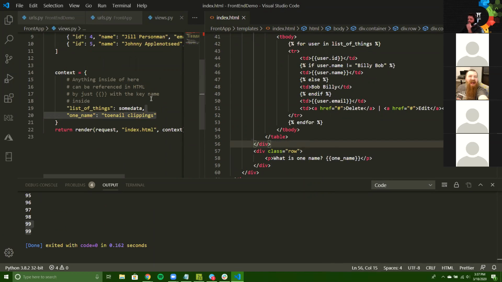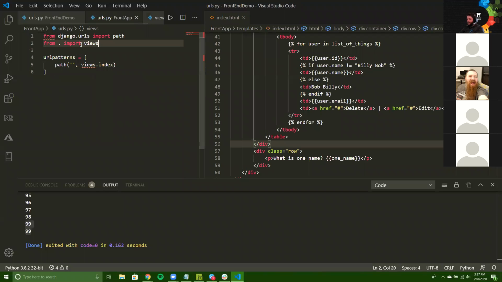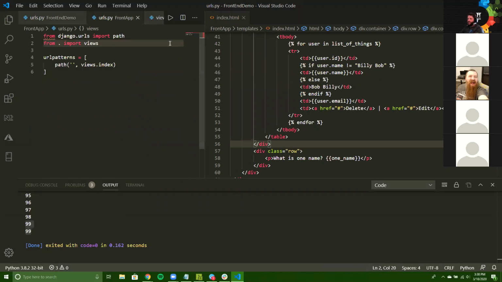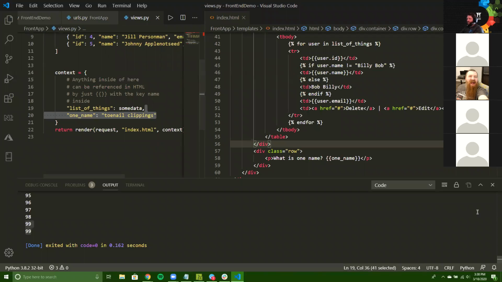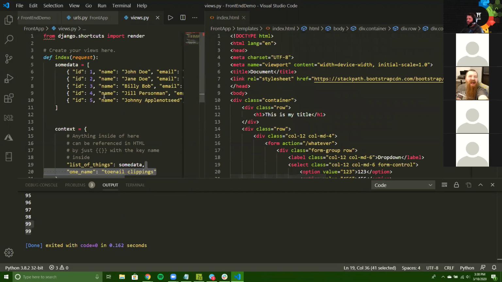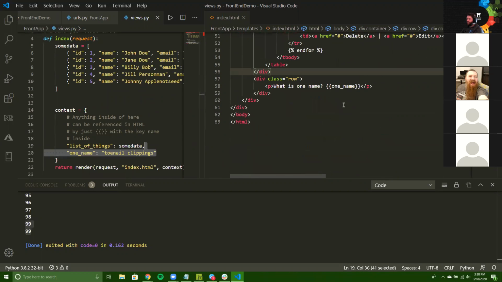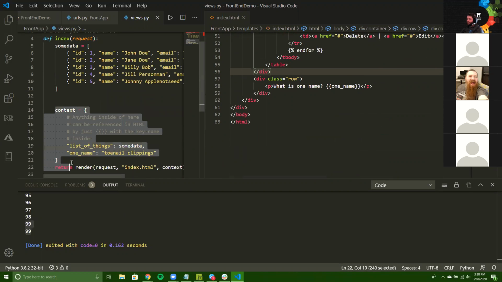Can I look at the URL list page for the app? Oh, I don't have anything in here. I just have the one thing. Okay. Because for this demo, I've only been doing just one HTML page with one method. So the context is what lets us grab some data, and then we give it a tag of list of things, and then that's what lets us use it in Jinja.